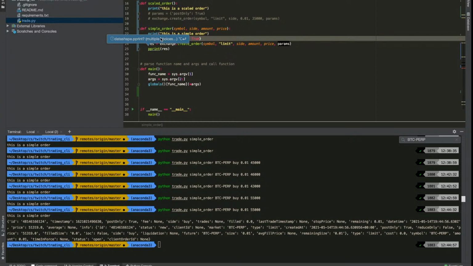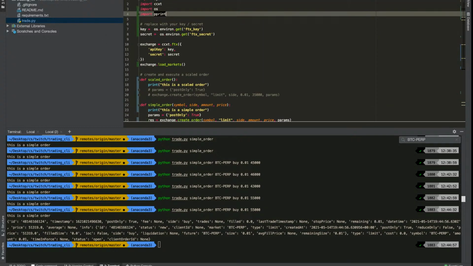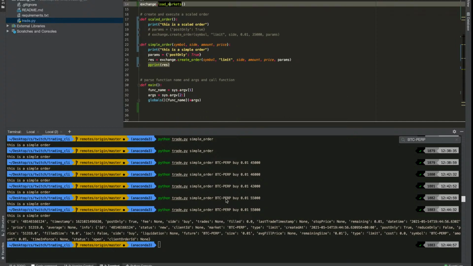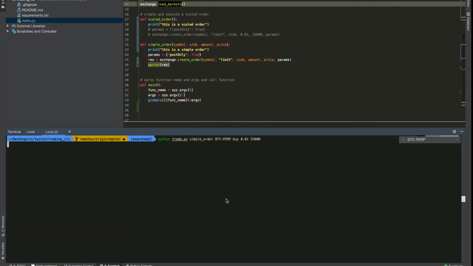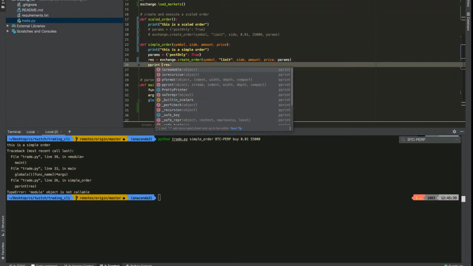Python. Bitcoin looks kind of shitty. What am I doing wrong? Oh, I have to do pprint.pprint.